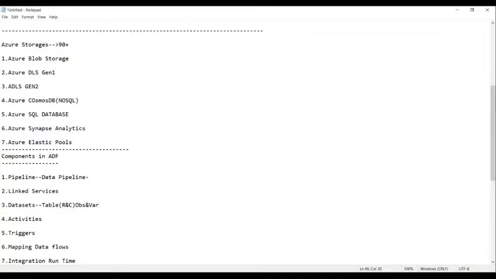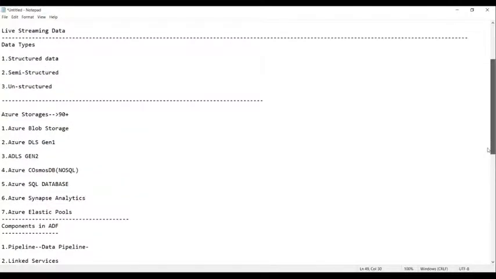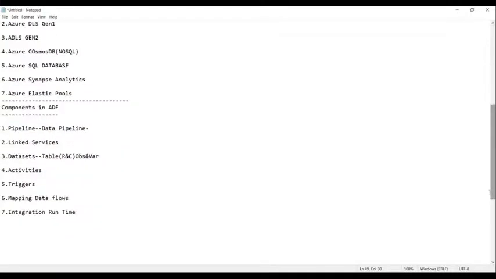In the same way, generally we may call it a table, but here in Azure we call it data sets, which are a collection of observations and variables. Observations are rows, variables are columns. Getting my point, everyone? Yes, guys. So that's it. Now we have the three: pipeline, linked service, and then the data sets.